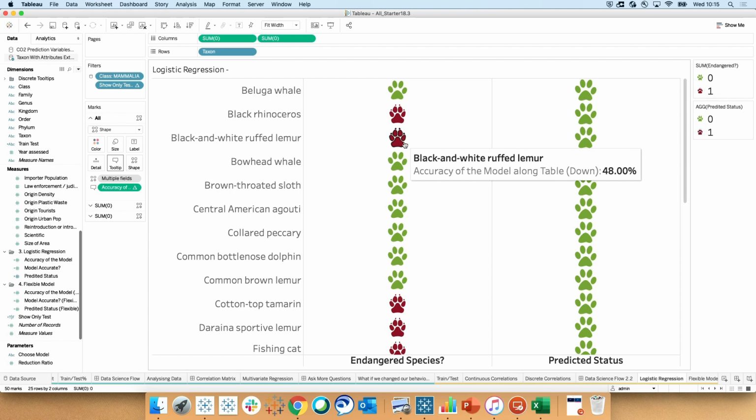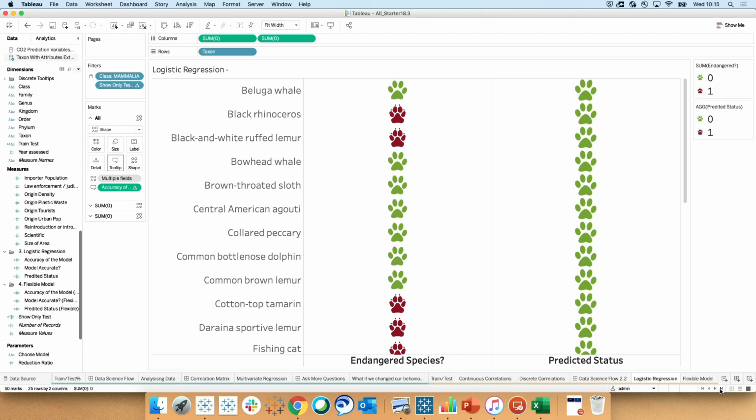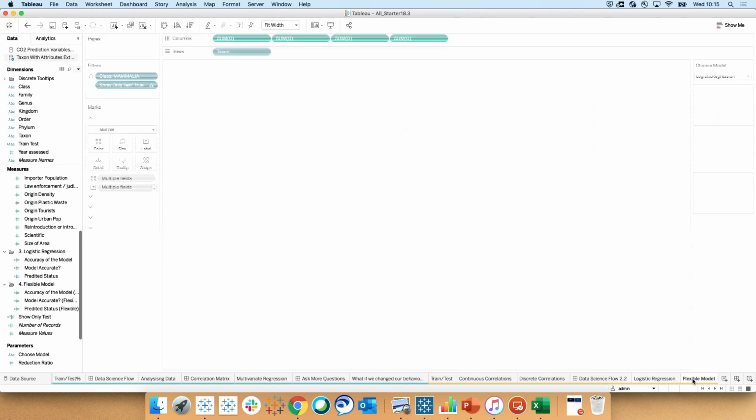What we see is that we're correct 48% of the time, which isn't really that good. So I know from this that the logistic regression model I'm trying to use doesn't really fit my data. The data that I'm trying to put in there doesn't make sense, so I need to use a different model. I could go back, rewrite my code and test with another model, but a better way to do it would be to make this interaction flexible.